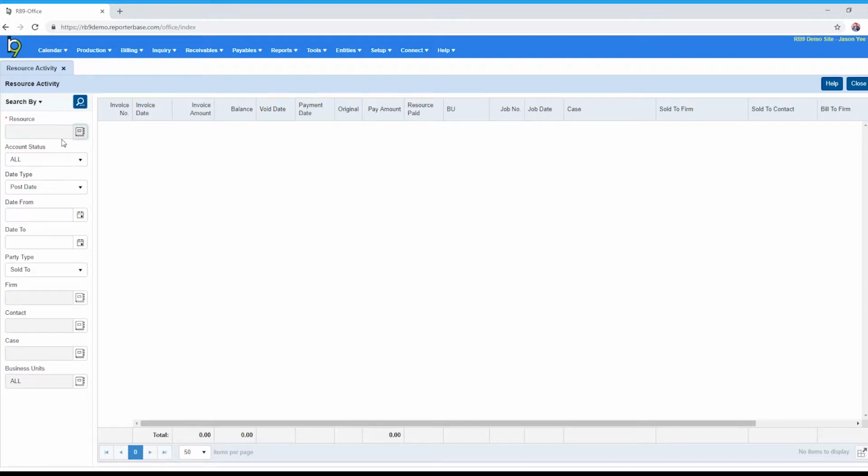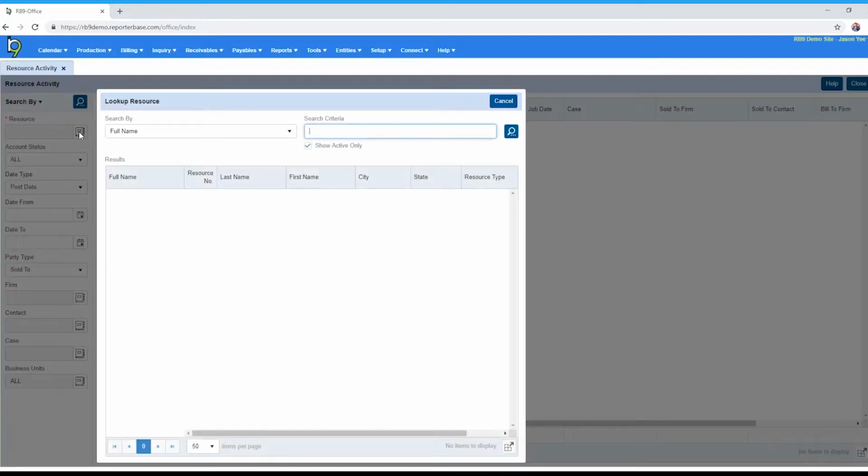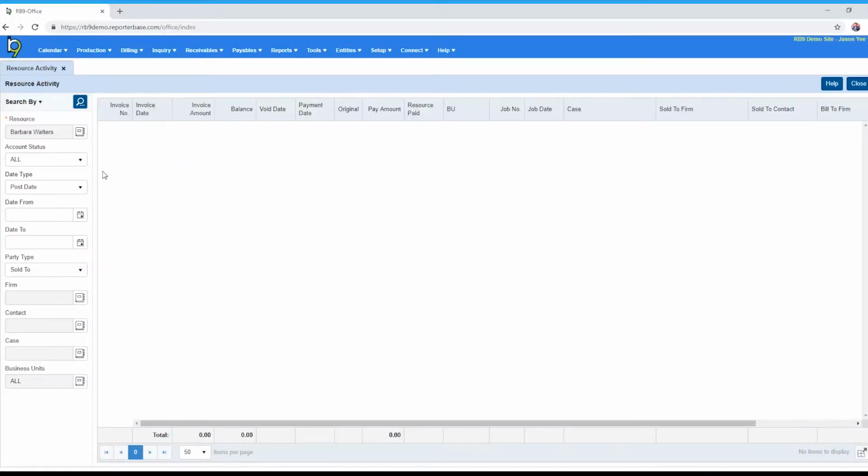First up is you always want to choose a resource. You do run this one at a time because you're only going to be searching one account at a time. So let's click Lookup Resource, and I will select my resource here. And you'll have a couple of options here: next pay, payable, or all. So if I really want to look up any invoice history, my account status should be all because I'm not really filtering between whether it's a payable or next pay or not.